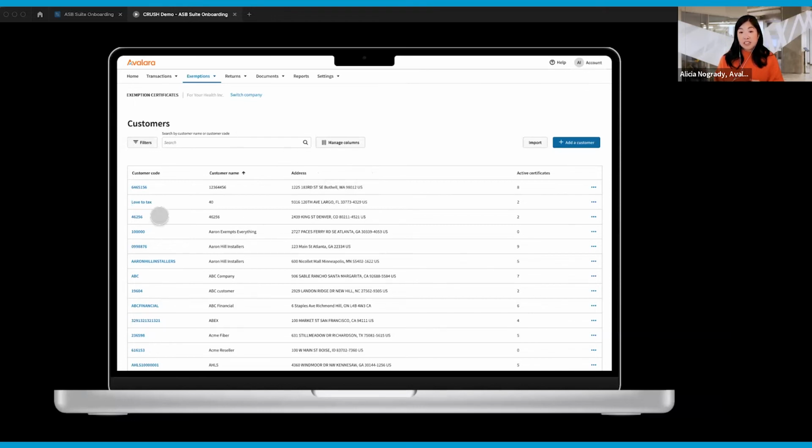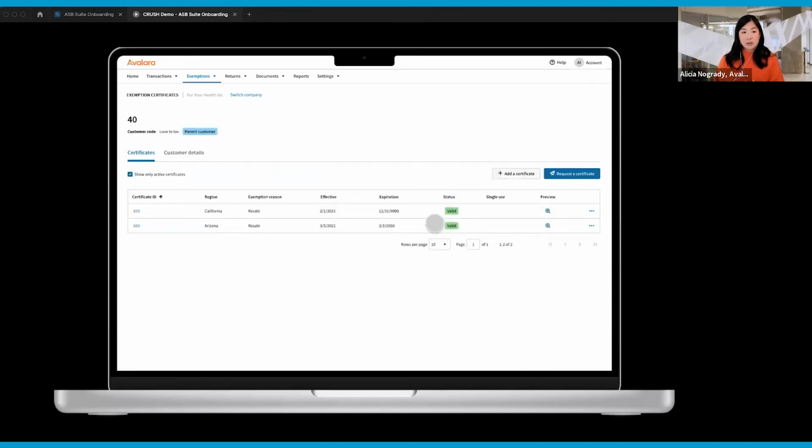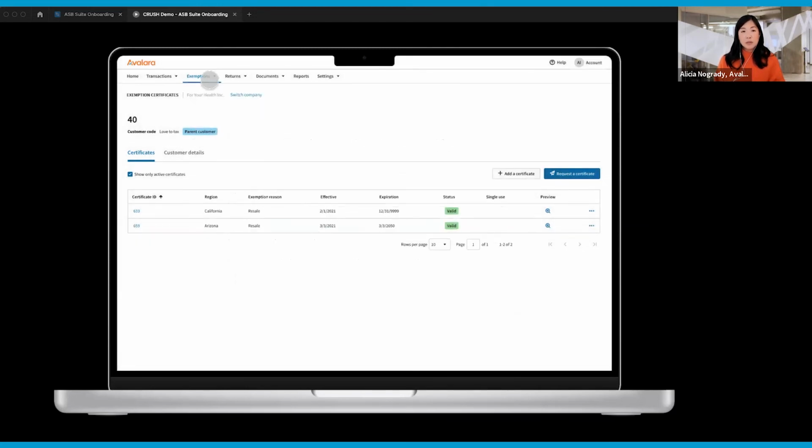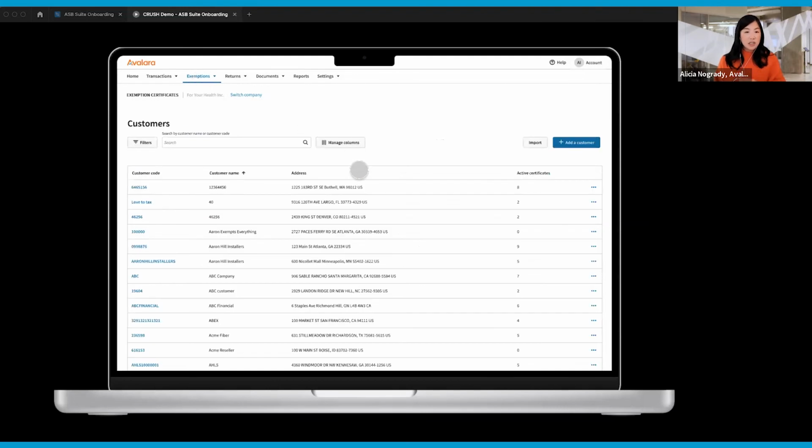And if you have already indicated they're exempt from tax, we won't calculate tax for that customer. So the way to do that would be to come in here and add a customer through the exemptions section. And then you can also come in here and check on the status of those certificates. So if you click at the individual customer level, you'll see the status is valid or expired. And you can also look at previews of the documents that they typically have to provide to you if they are exempt from tax. So it really becomes a really nice place to do your central maintenance, or a central hub for managing all of your certificates relating to your customers.